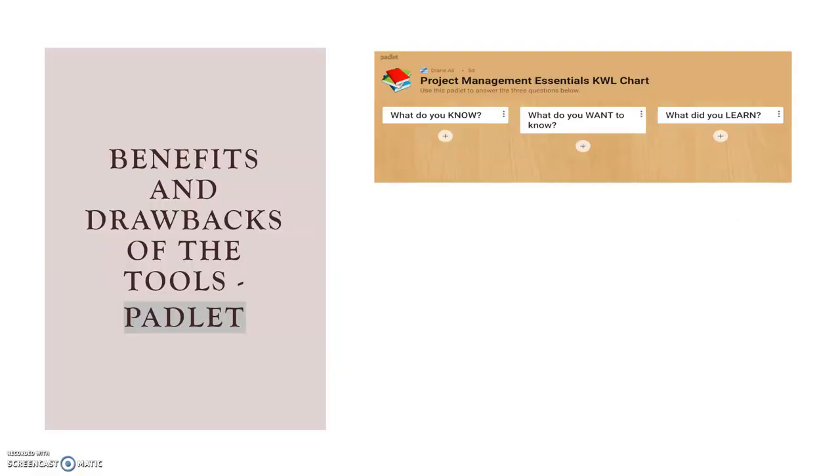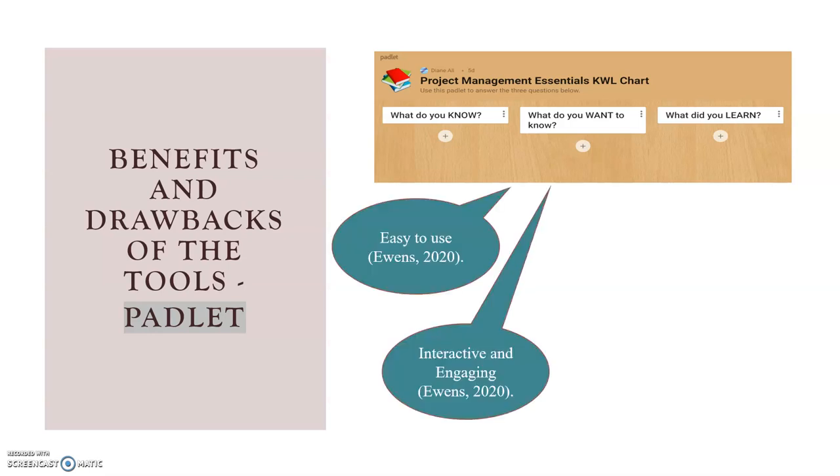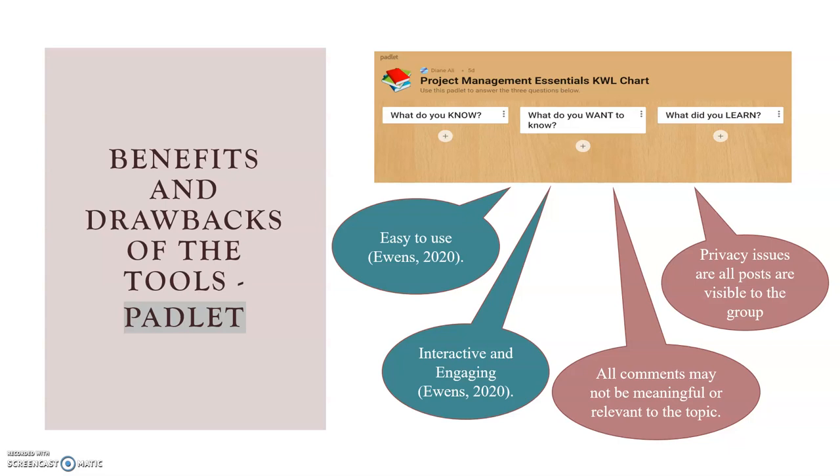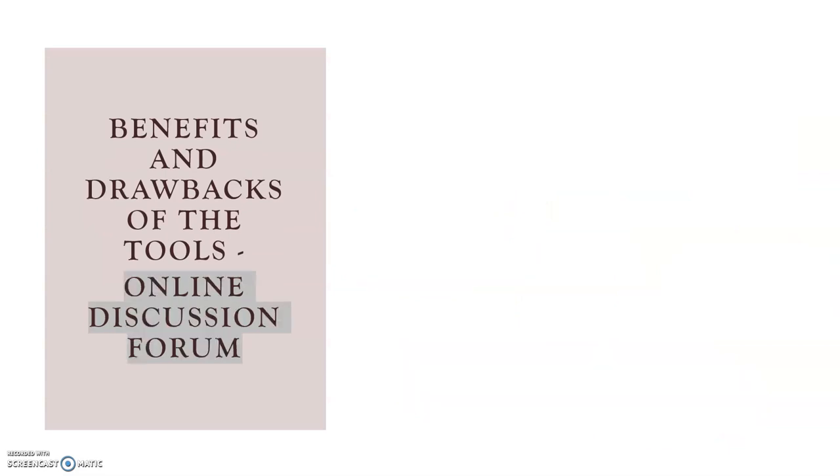There are benefits and drawbacks to each of the technology tools selected to encourage reflection. Firstly, Padlet is easy to use and interactive and engaging. However, all the comments may not be relevant to the topic, and there could be privacy issues as the posts are visible to the entire group.